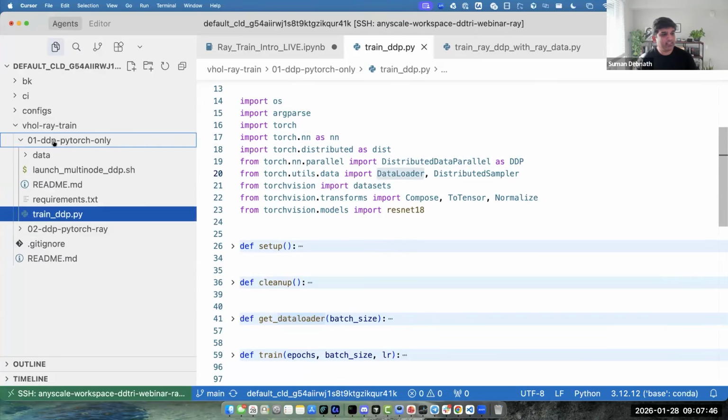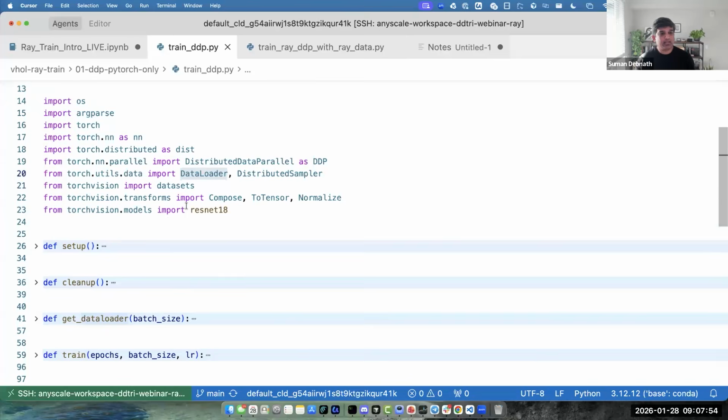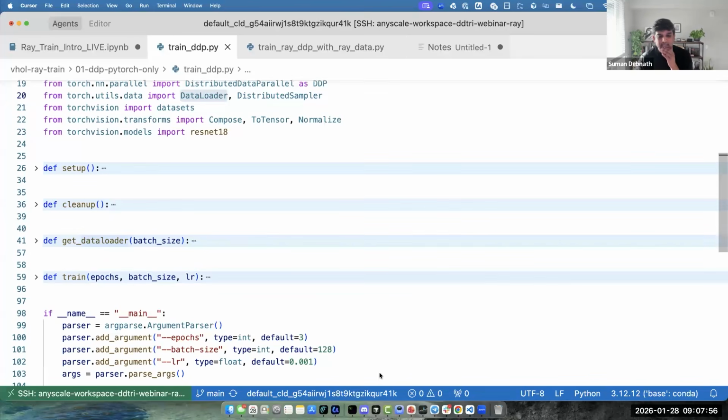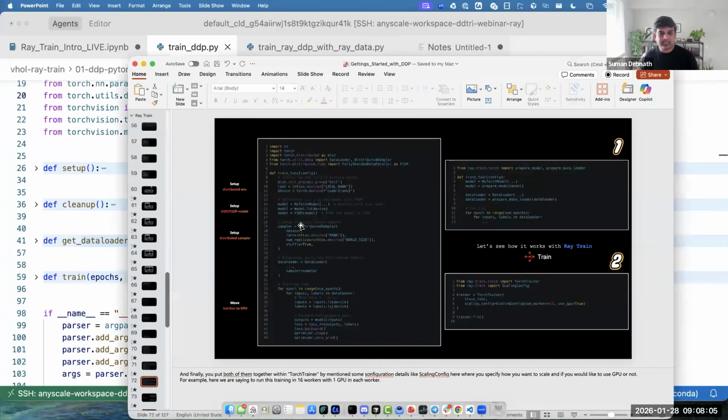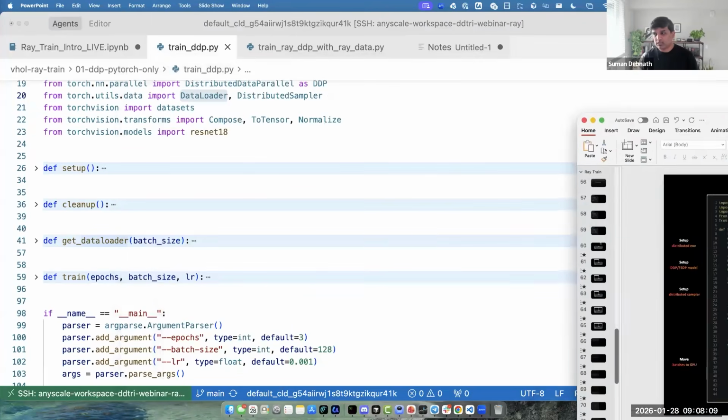I am inside the first one, ddp PyTorch only, and you will find this train_ddp.py, right? So this is the file that we have. And this is something that we have seen in the presentation. So let me just pull that. So what we were discussing is this part, right? And then we will move to the Ray part finally. Okay.